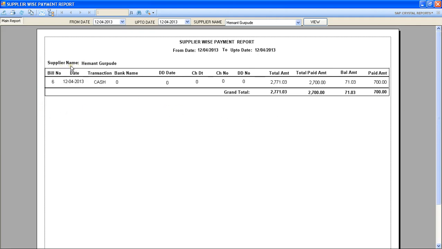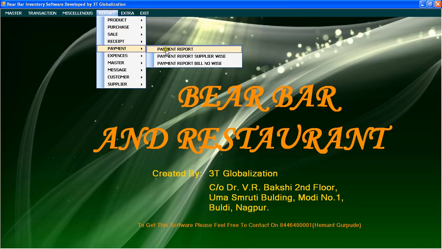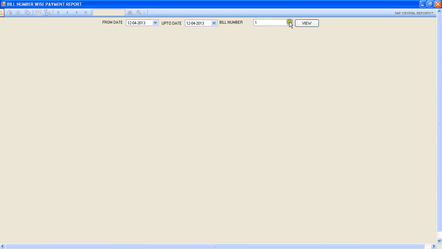We show the payment report for particular supplier from this date to this date, and also balance amount and paid amount. Next is payment report bill number wise.